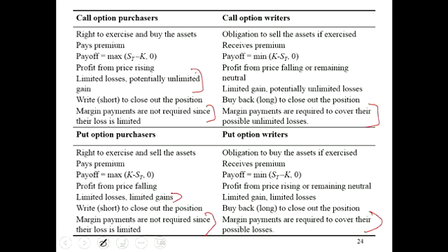Okay, so that wraps it up. Are there any questions on options before we move on? Okay. So we'll move on to swaps. Now, I'll just dig out my graph that I had the other day. Where did it go? Here it is. Yeah, put this up here.